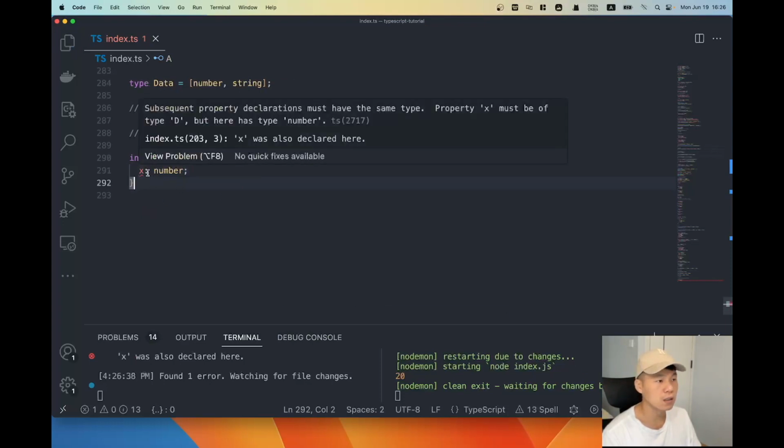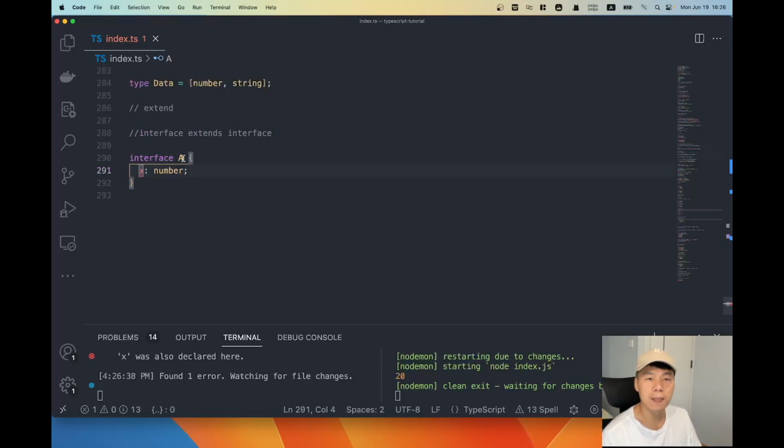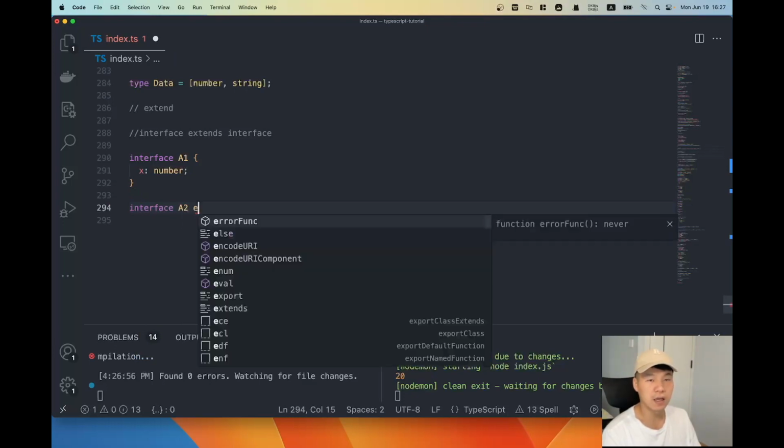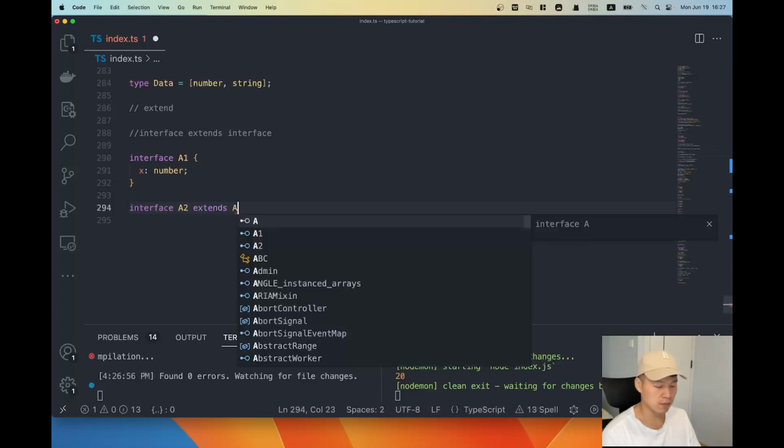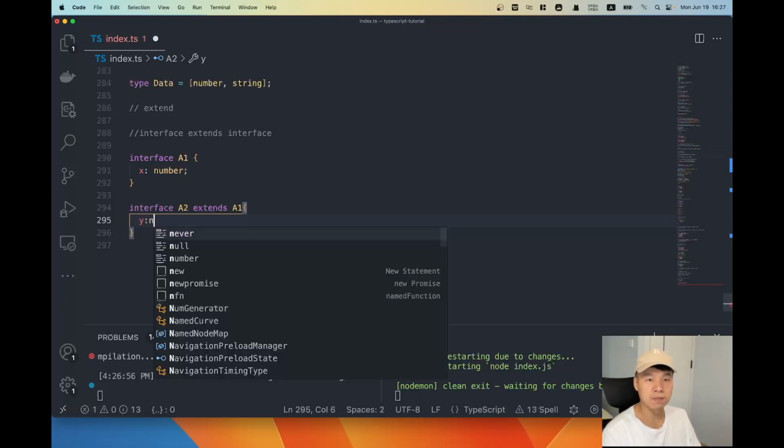Then we use extend interface. Let's say another interface, A2, and this interface extends from A1, with the name Y and type number.